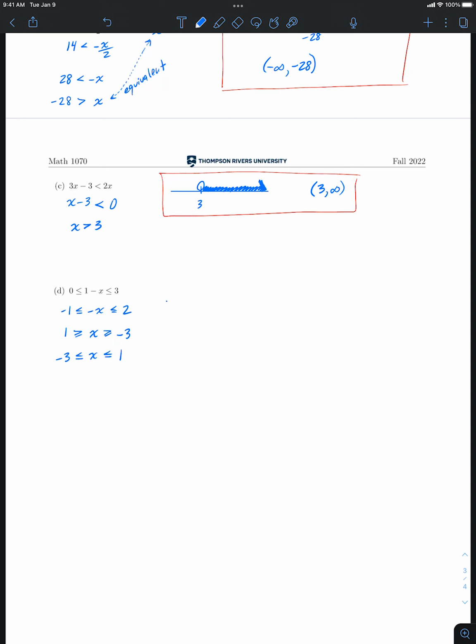So when we go to sketch the solution, we'll have -3 over here, +1 over here. We want a solid dot for both since they both have non-strict inequality signs. And then we're going to shade the points in the middle. And that's our interval. And if we write it in interval notation, we can say -3 to +1, and we want square brackets on both, of course, since we're including both endpoints.